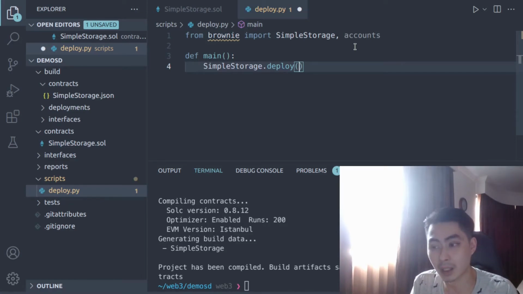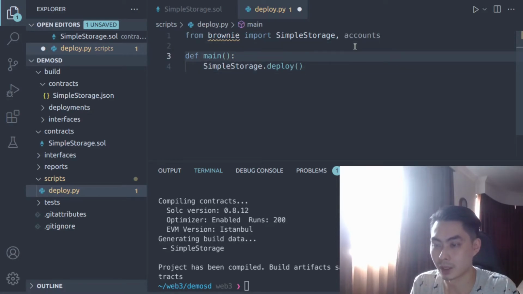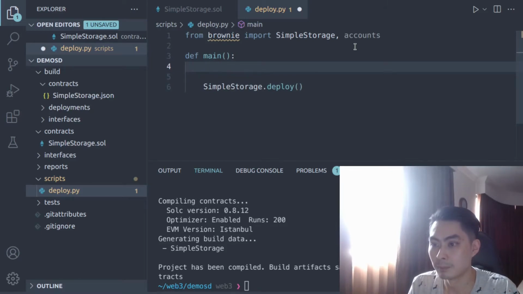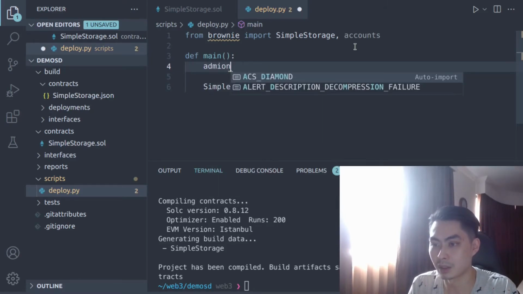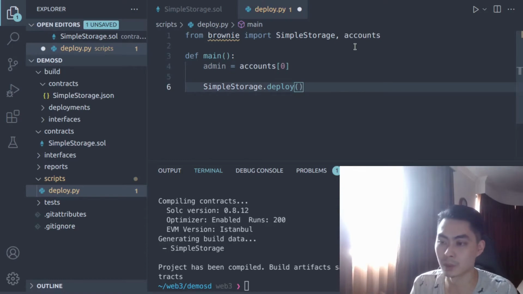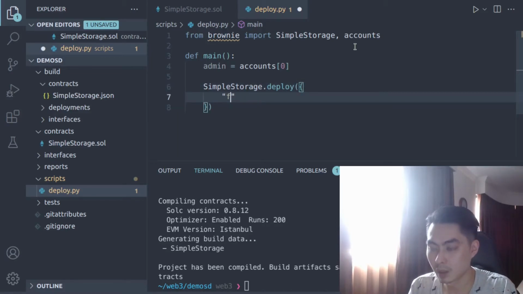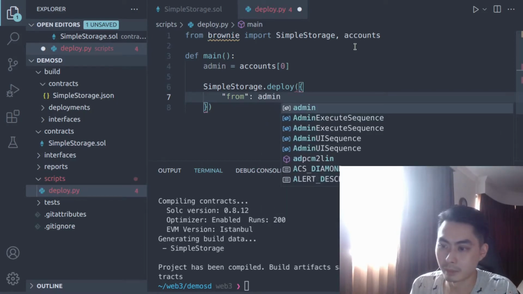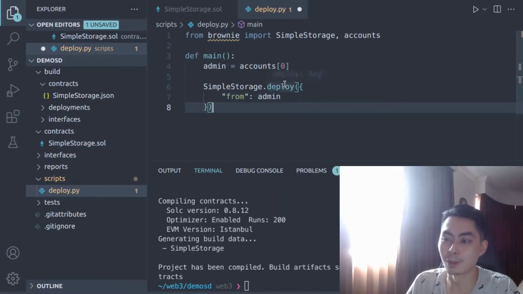The first account is kind of like how you work with Python in a list. We're just gonna say accounts[0]. So we can just go ahead and say this is the first account, user account or admin account, doesn't matter. Just gonna say admin, and just gonna take the first item in the list. So whichever wallet that is, the first one, we're just gonna take that and say that's the admin. Okay. You're gonna pass in a dictionary. In here, you need a from, and you say from admin. So what this is saying is, hey, deploy SimpleStorage from where? From the admin. Where's the admin coming from? Well, that's the first item in accounts, which is gonna be a list. And so you're deploying from that.